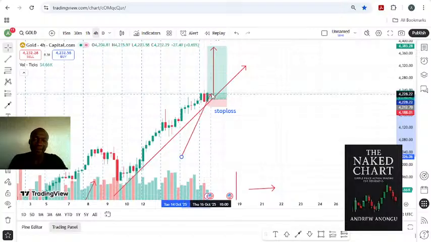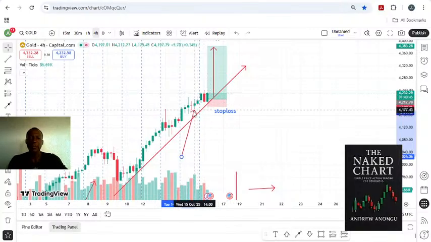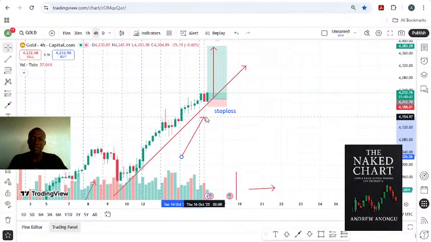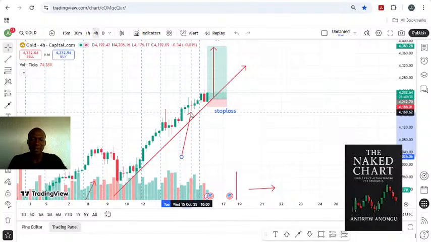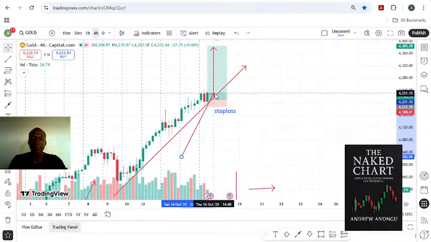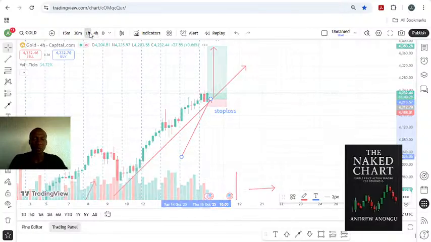The only time the trend will change from being bullish to being bearish is when we have a strong 4-hour candle close below the trend line. But as long as price is trading above it, we are good for buys. So that's all we did. All we waited for was for price to pull back close to the trend line. Price is not currently at the trend line right now.